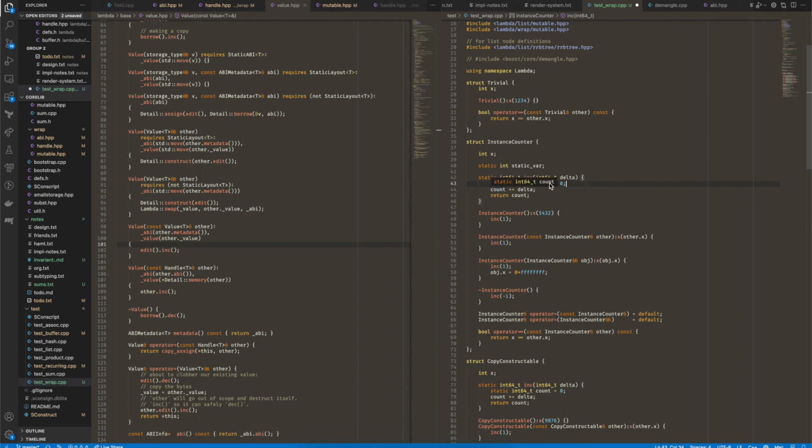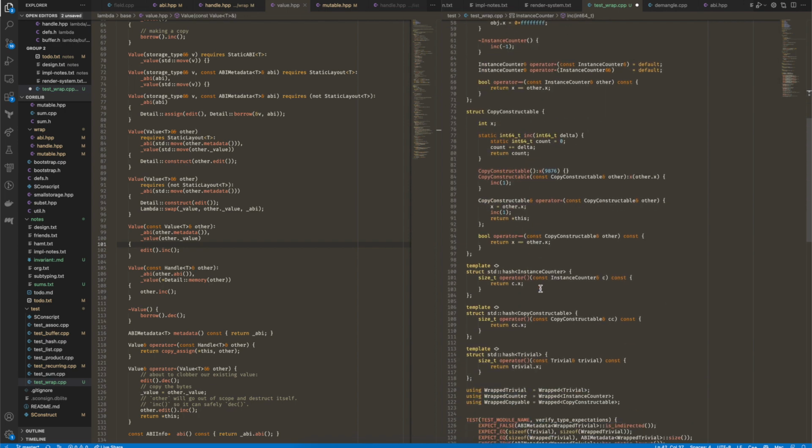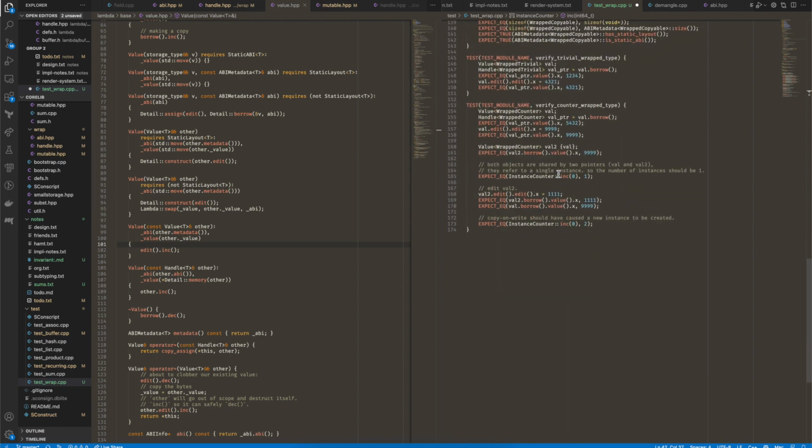So the variable lives inside the function, which means I need to be able to both set the value and access the value with a call to that function. So I've added this variable here, which is how much I want to increment or decrement by, and whatever the result is, I change back. So if I want to increment it, I pass the value and discard the result. If I want to read it, I pass 0 and read the result, which is what I'm doing down here. So that is a way to both change or access the variable which lives inside that function.